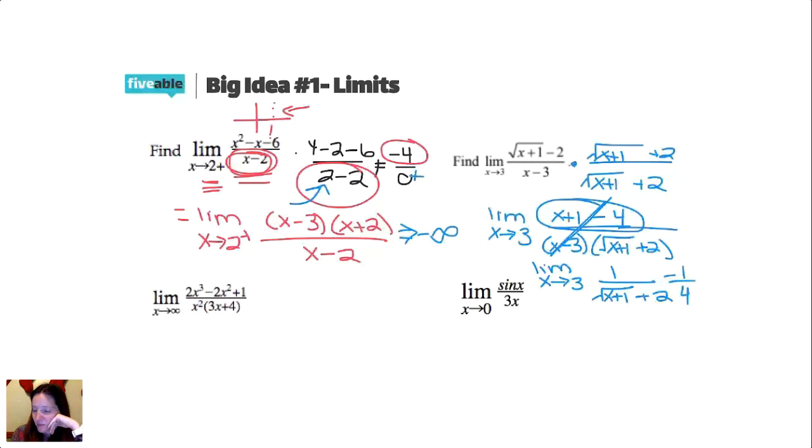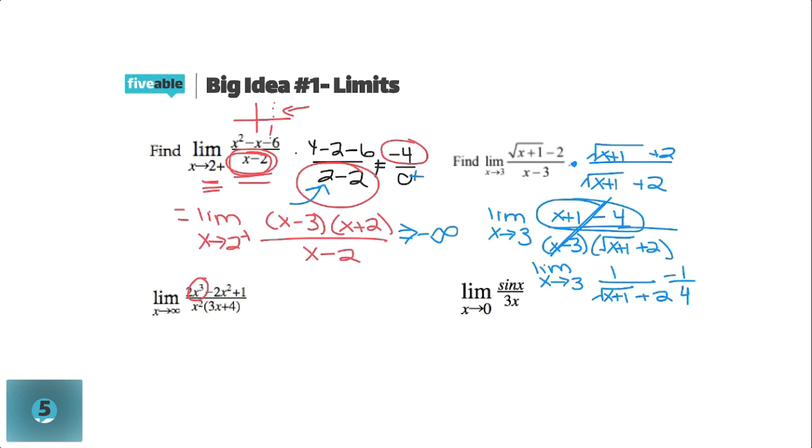I have an x cubed as my dominant power on the top, and that's going to grow at, we're talking about infinity cubed. One thing we want to pay attention to is when we talk about powers of infinity: infinity is huge, and then we're cubing it. That's super huge. Whereas infinity squared is also super huge, but not nearly as super huge as infinity cubed.